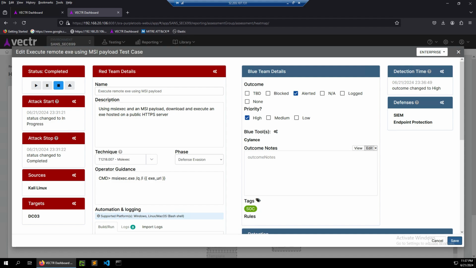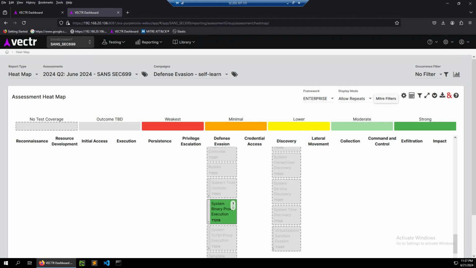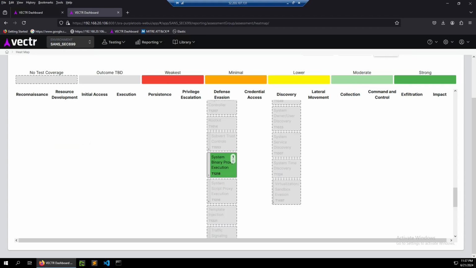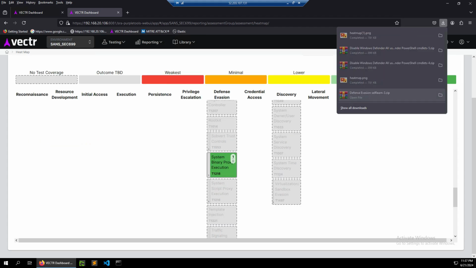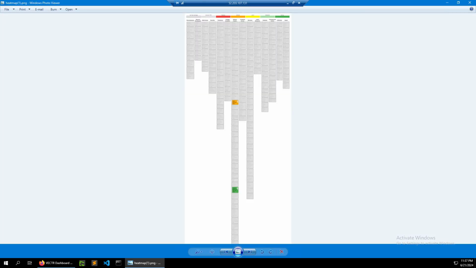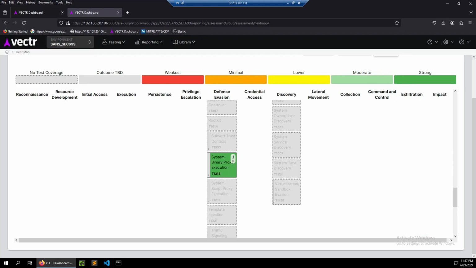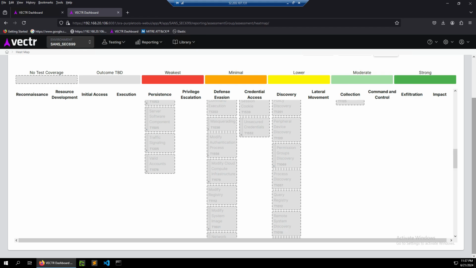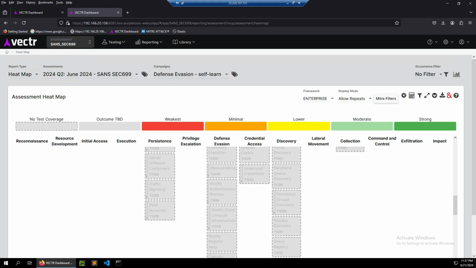Okay, this is looking good. And so we can generate a heat map. So when this comes down, you'll see here that on the defensive agent, you have these. Additionally, let's see what other options we have here.